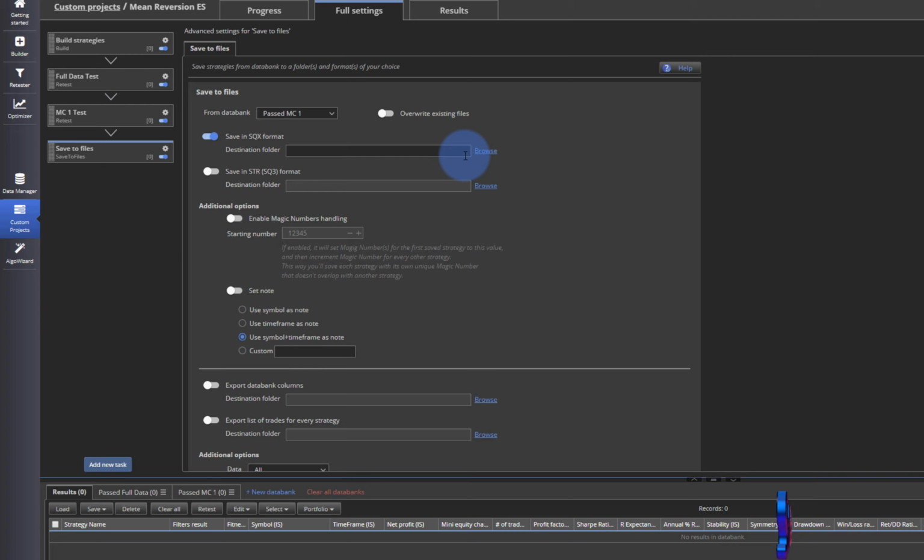TradeStation option, nothing changed. Money management, nothing. Remember, we copied this from the building strategy. And nothing in the cross check. Now I need to make sure of one thing here. Delete failed strategies from data bank, because this will be filled with 500 to 1000, whatever. We're doing 500 to make it a little bit faster. So I will delete the strategies that don't pass these.